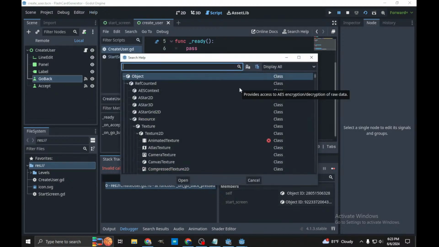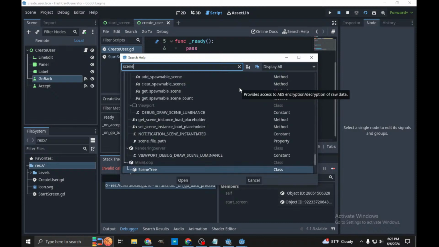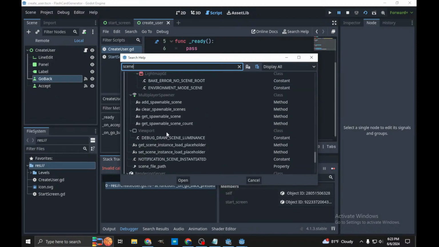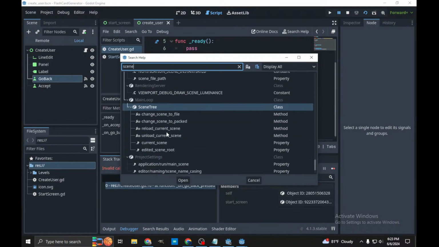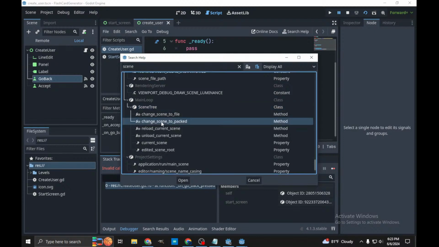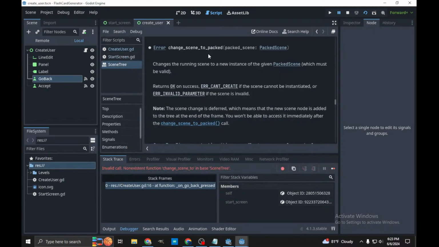I know there's definitely one for it. Yeah, right there. Change scene to packed.